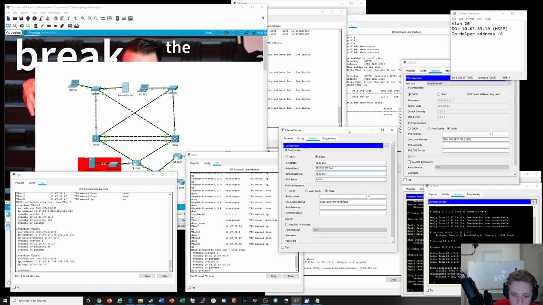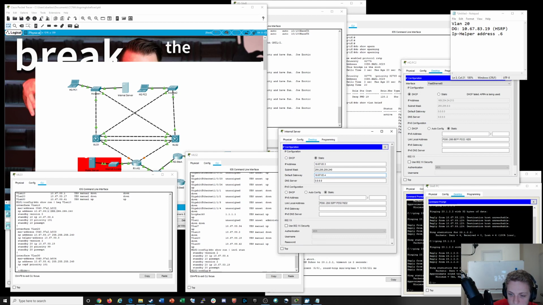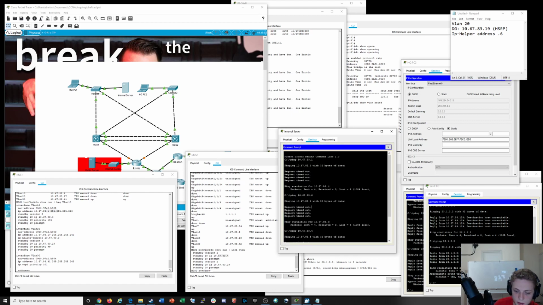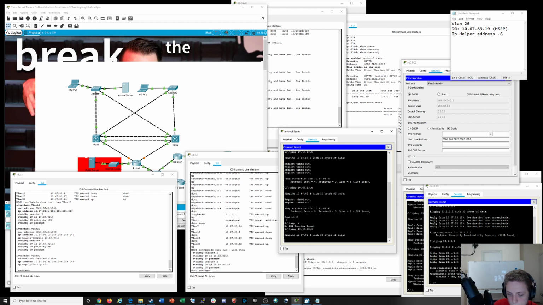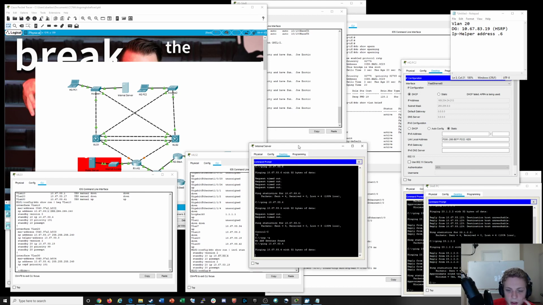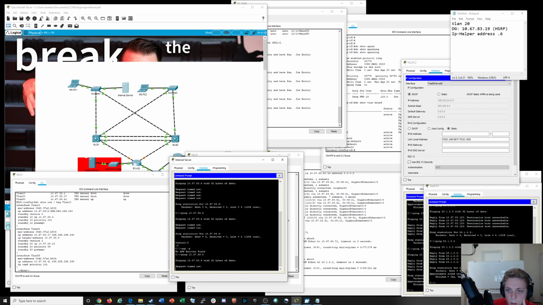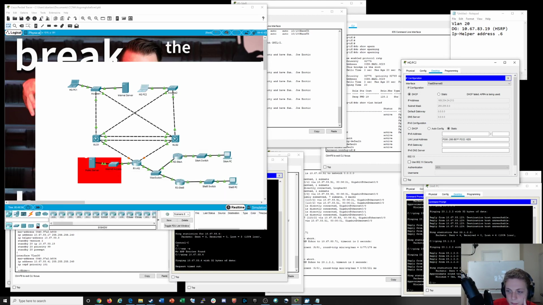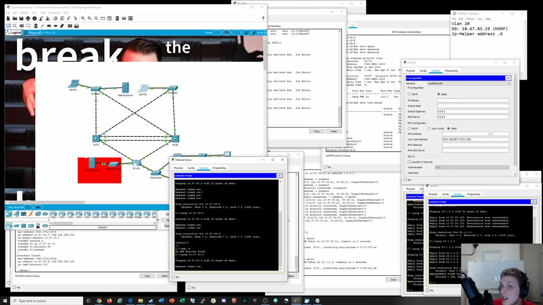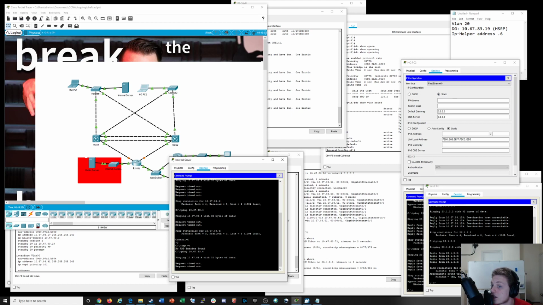So, what I will do here is, obviously on VLAN 10 here, I'm going to say yes, my default gateway is .4, and I should be able to ping that .4 internal server. We're having some other issues with the trunks there, so I'll leave that alone for now. We'll go with this PC. And I'm going to set a static IP because I don't think I need to fix DHCP because I don't think it exists anywhere.